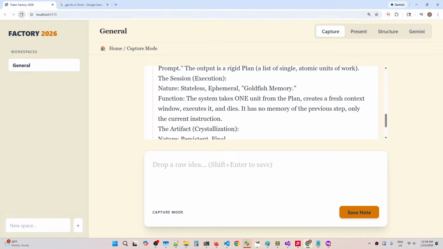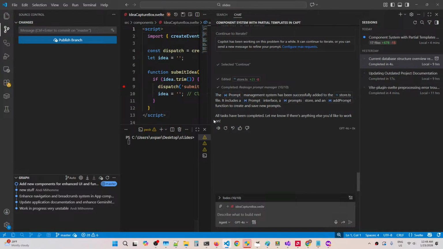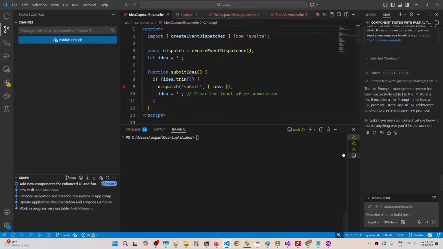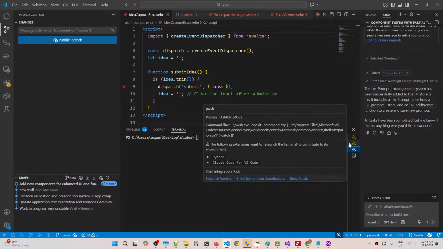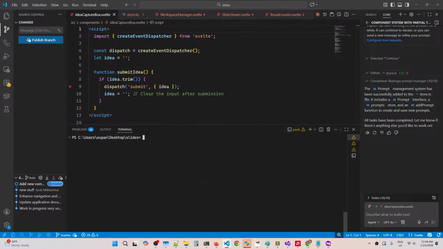Well, it broke. Of course it will break. So let's see the error that we got. Error was related to, okay, so it's because the app is not running anymore. So I think we have to do npm run dev.